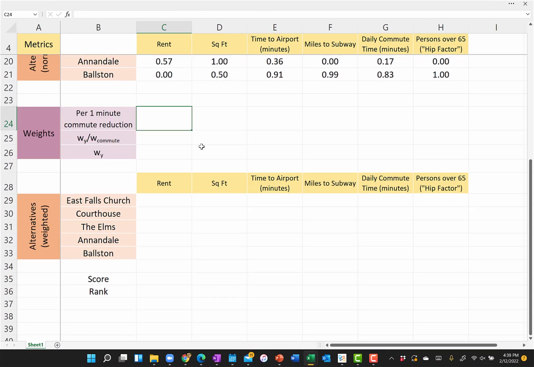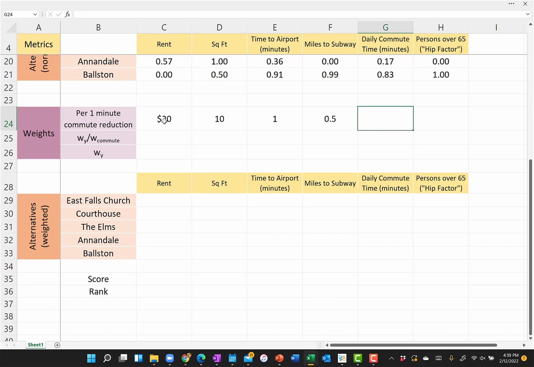All right, so back in Excel, this first row is how many of each metric are we willing to trade off per 1 minute of commute time reduction. And it was on the slides, you may not remember it, it was $20. It was 10 square feet that was the equivalent of 1 minute of commute reduction. It was 1 minute of time to the airport.